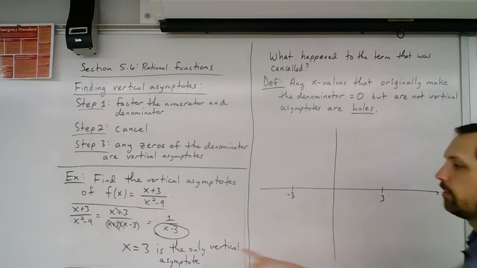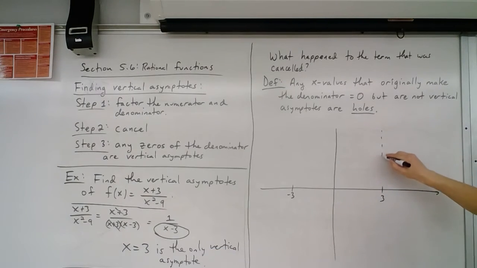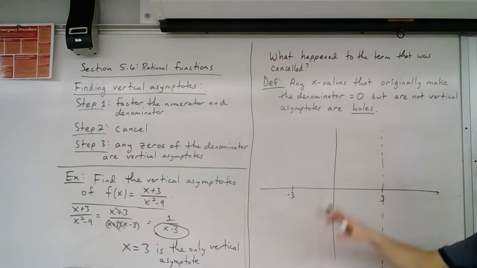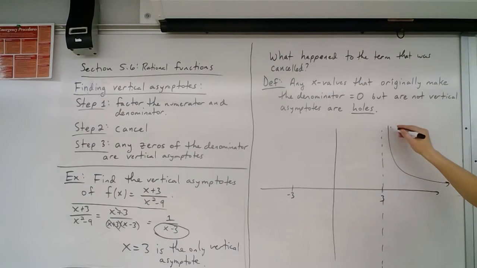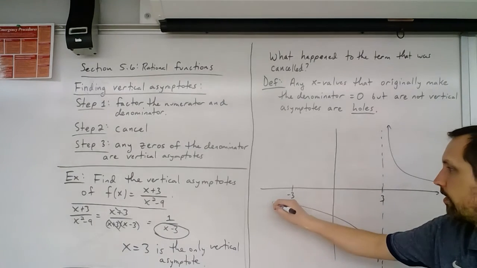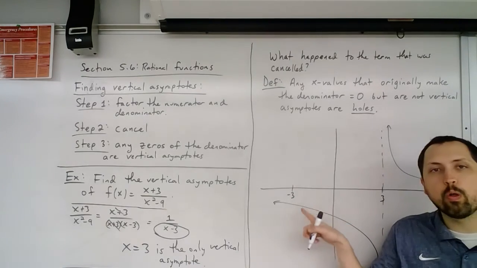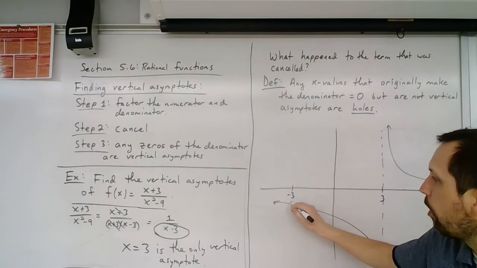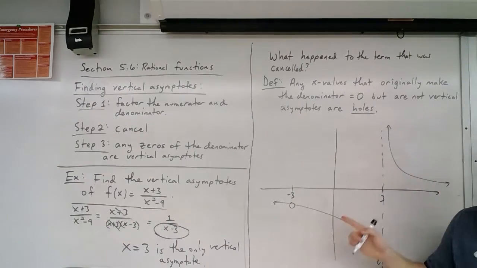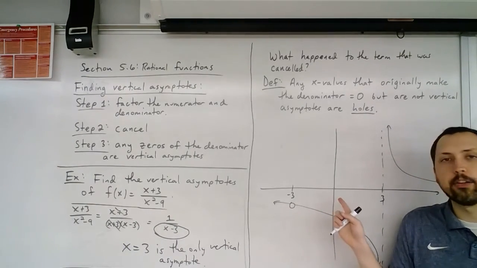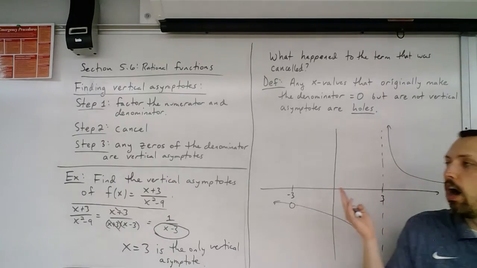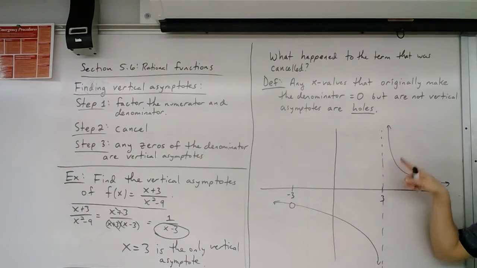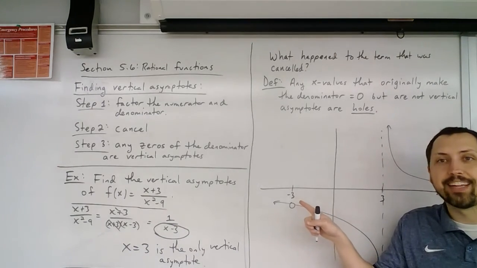So if we were to look at the graph of this, x equals 3 is a vertical asymptote. So we'll use a dotted line to indicate that. And then if you were to sketch this off of your calculator, it would look like the following. It looks like this, and then it looks like this. But there's a hole that exists here. This is not defined. So how we indicate that on our graph is we put an open circle there. So that open circle says I'm not defined there, but I'm defined everywhere else near there. And so this is what the graph of x plus 3 over x squared minus 9 looks like, and that has both a vertical asymptote at x equals 3 as well as a hole at negative 3.